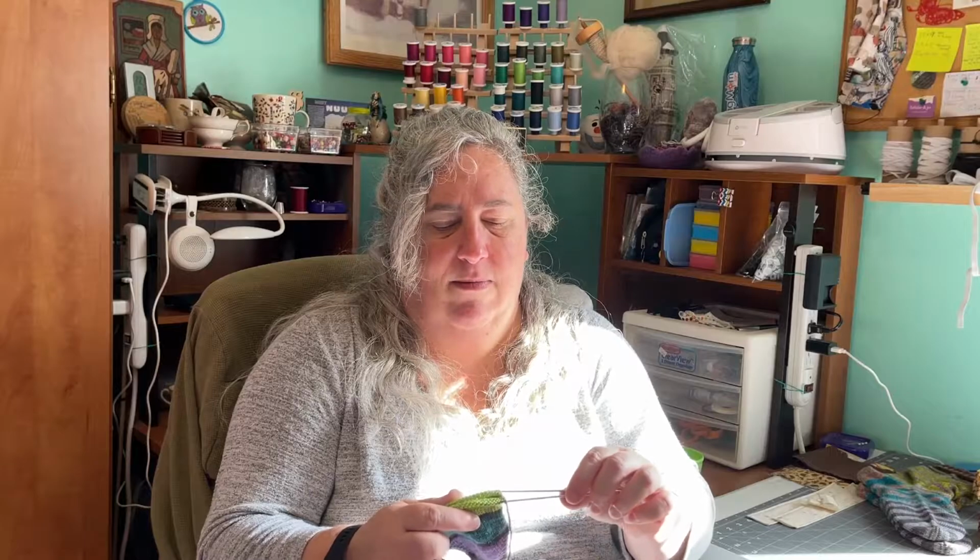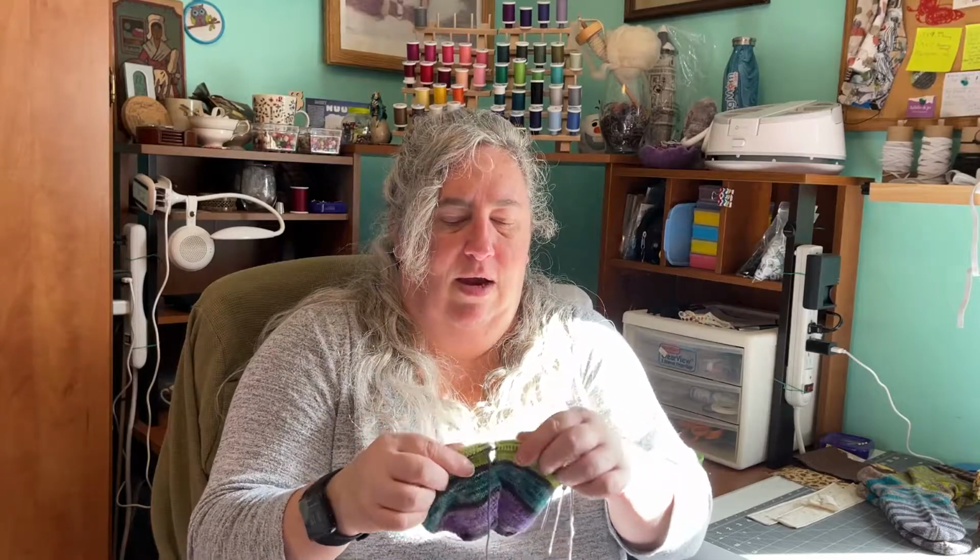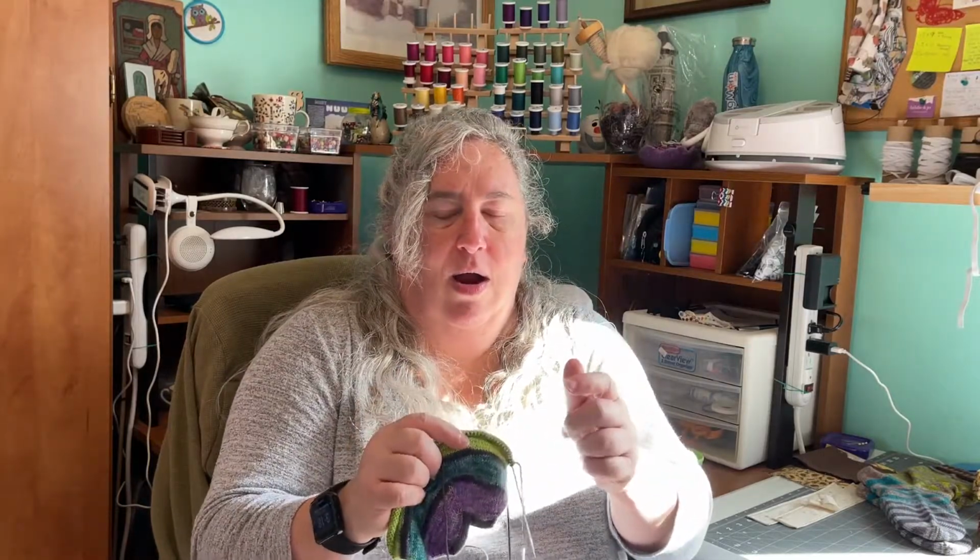So again, I can make them cuff down, I can make them one at a time, I can make them on double points. I'll make them one at a time if I'm using a sock blank, unless I have a double knit sock blank, but I've made them one at a time on a sock blank fairly recently. The other thing I like about making them two at a time is I can make them exactly the same without having to remember what I did from one sock to the next. So I know, okay, if I'm going to put the heel in here, I'm putting it in the same place on both socks without having to either go back and count rows or try to remember what I did.